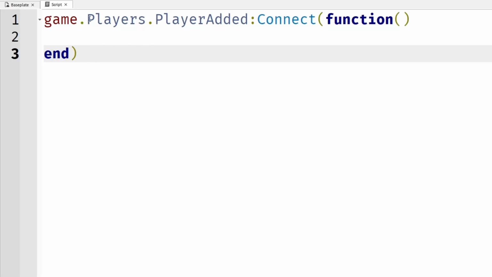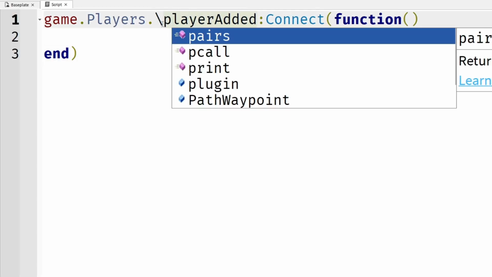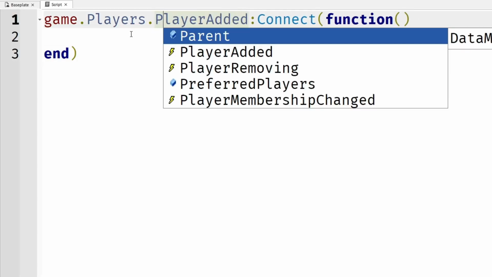Okay, and make sure that you've got everything spelt correctly and everything capitalized as well, just like I have. So we've got a capital P here, another capital P, capital A. You've got to make sure it's totally correct, because if you had a lowercase, then it would break the script. So you've got to make sure that everything is capitalized correctly.